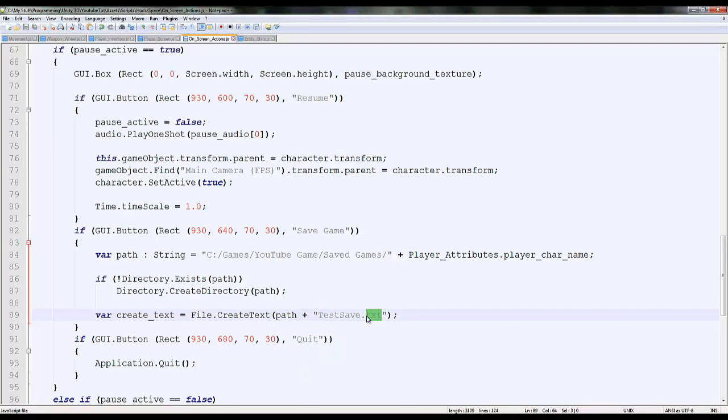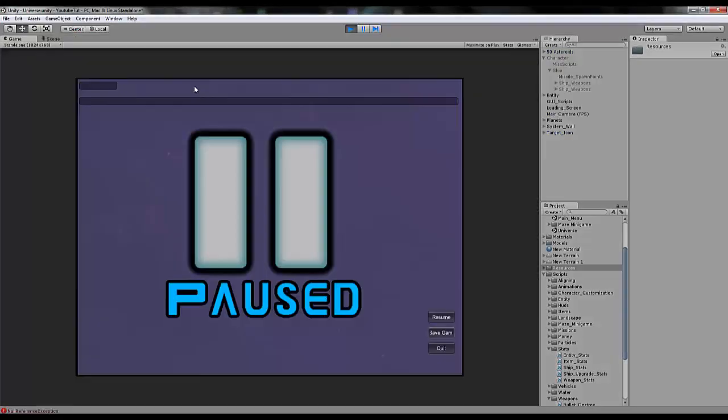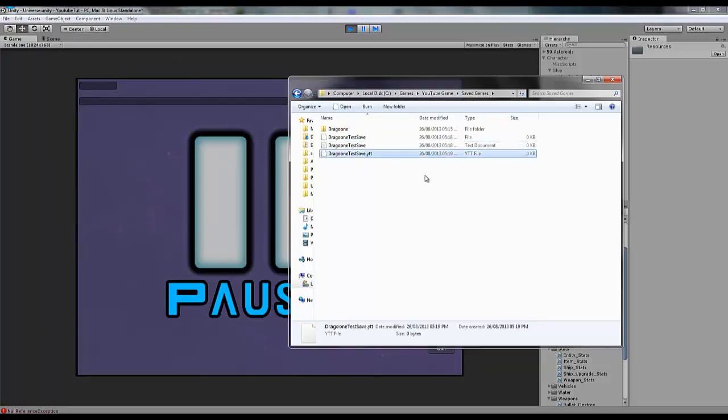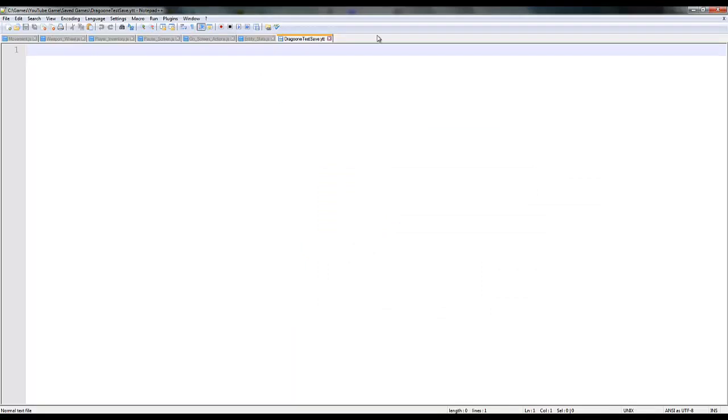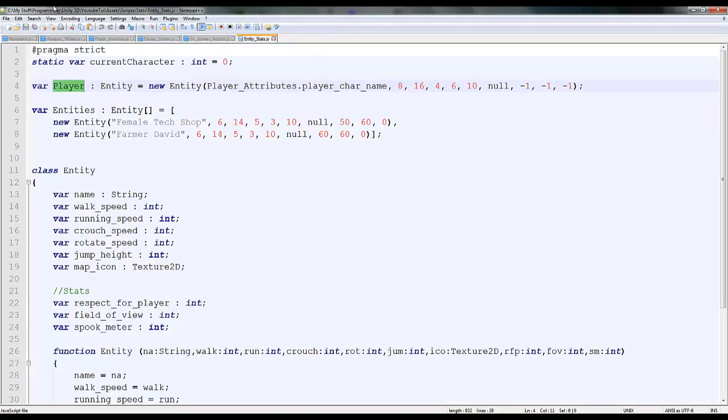So I used JDM yesterday, because that's the name of our university company, what we've got to make for project or whatever. But I'm going to call it UTT, for YouTube Tuts. And then we save it, we go back in and I'll show. So I click save game and we go back, and you will see the UTT file has been created. Right click, edit with Notepad++, there's our file. So it works the exact same.